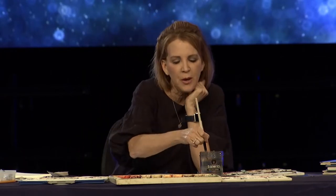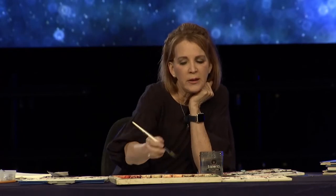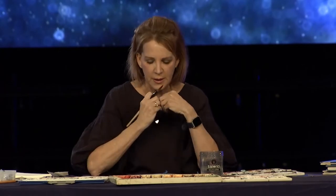I don't want you to get too complicated with details at this part. We always can add details at the end. So the way I teach, and that goes across the board in everything I do with pastel, with watercolor, with oil, with acrylic, anything, is we work from large to small. We work from big washes or big overall shapes to smaller detailed shapes.